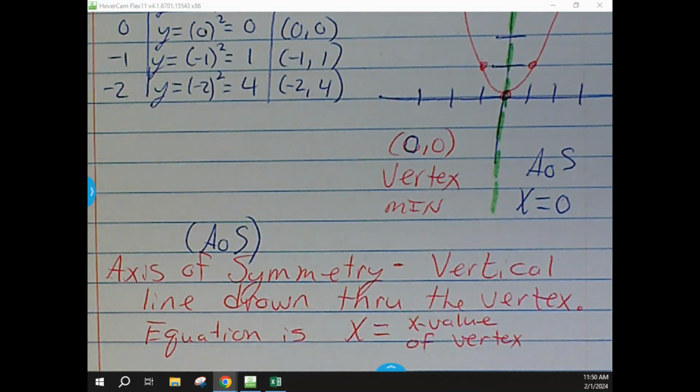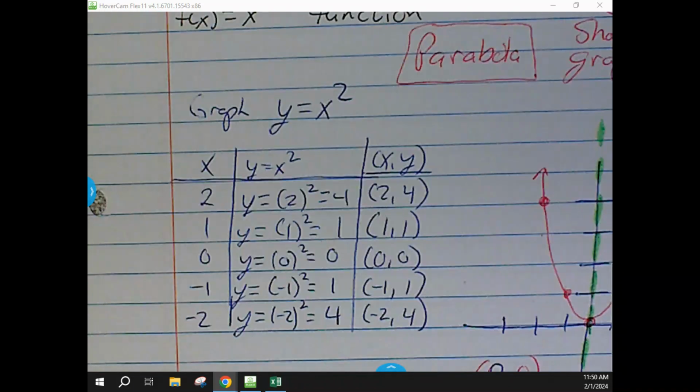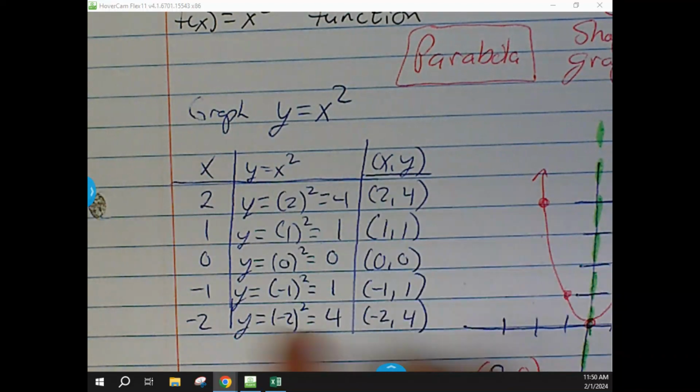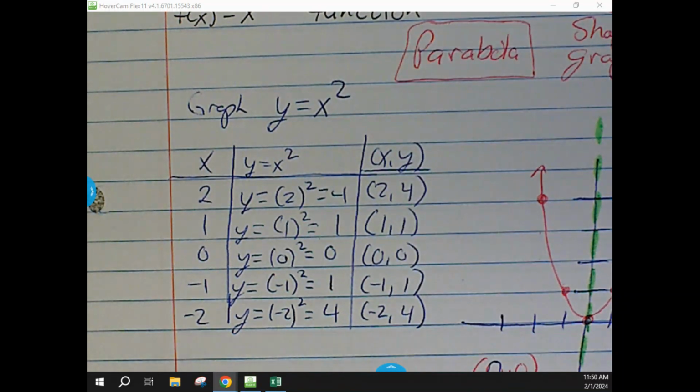Okay, so again, almost the exact same thing as absolute value. This one's a U-shaped graph instead of a V-shaped graph. Just like when we did absolute value, now here's the shortcut. When I ask you to graph these in the homework and on the test, you are not going to make this chart. If you want to, feel free to go ahead and do that if you need to. But I'm not going to make you do that because it slows things down. It takes a while. But again, if you want to do that, you can.